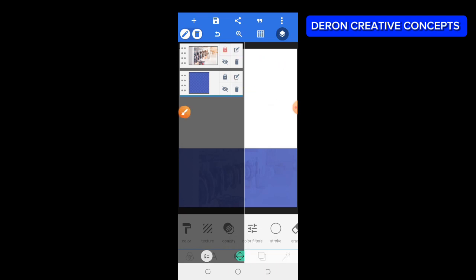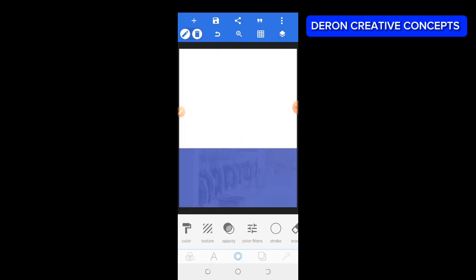Click on the first one. You can see it's now red. Before it was black. Once you click on this, you can see we have locked the two layers. So now no matter how I touch them or move them, they cannot be moved because they have been locked. Having done that, the next thing I'll be doing now is to bring in the image of the lady I want to use for this.